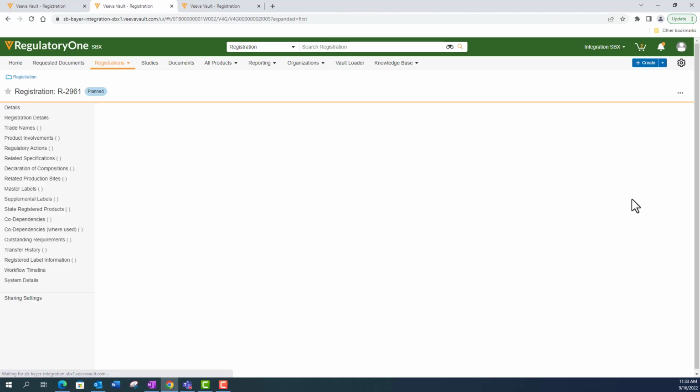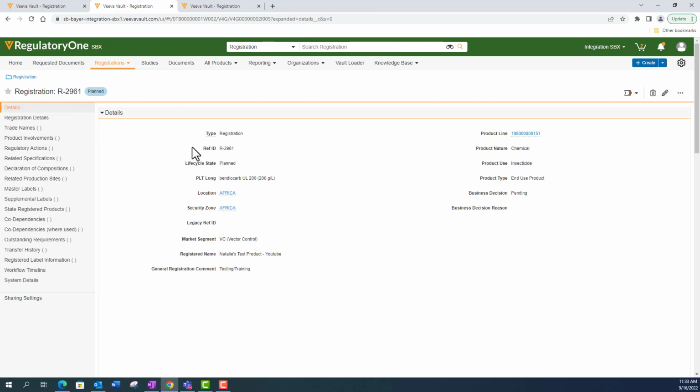When you hit save, this will generate a new registration record, also known as a new registration object, which is the term that Viva uses for their terminology. So this is a registration object, and we now have new related objects on the left-hand side. So these are all empty currently because we haven't associated any of them with this registration.